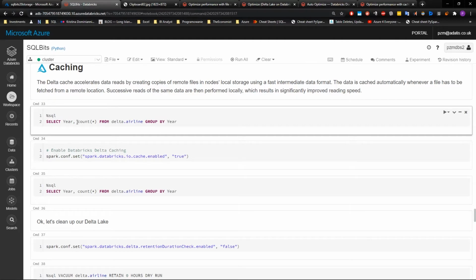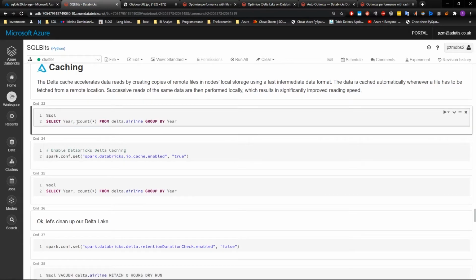There is also Spark caching available, which caches data to the memory instead of the disk of the worker. We can use both caching methods, Spark caching and Delta caching. However, Delta caching is not turned on by default.